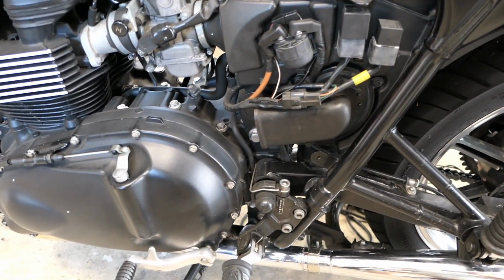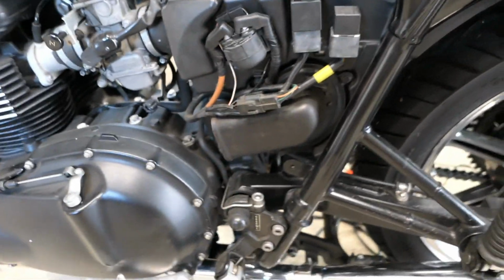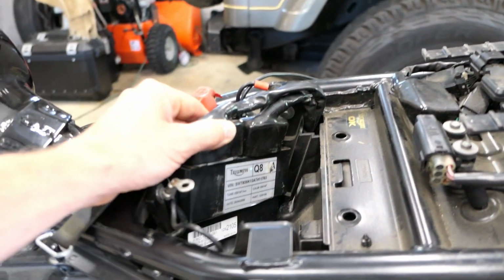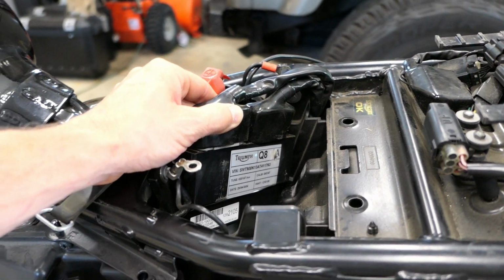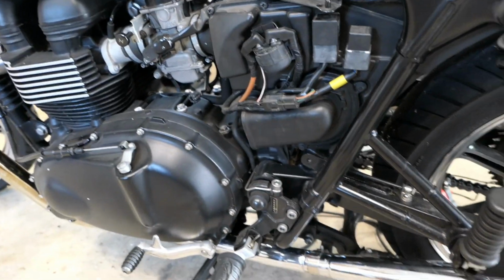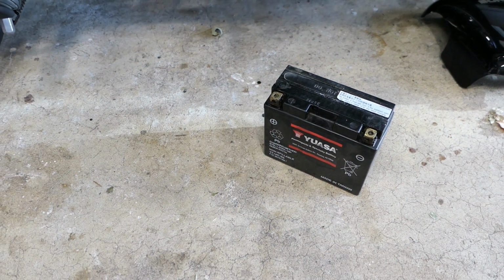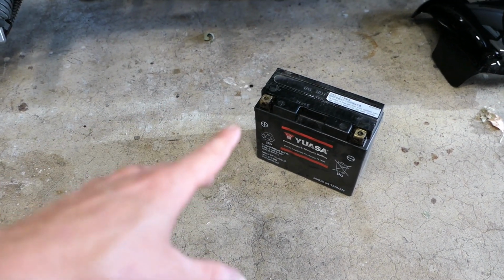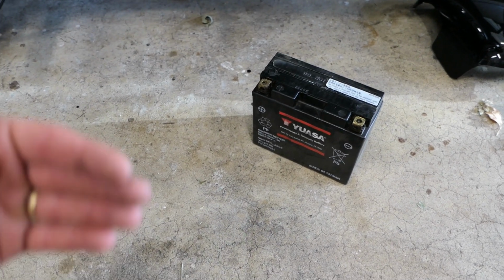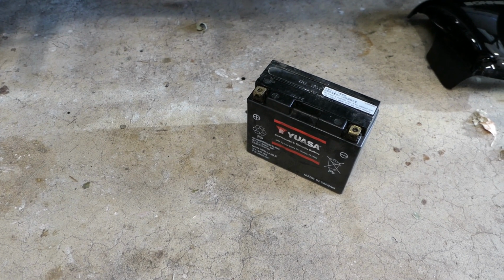Anyway, while I'm waiting for the new battery to come in, I thought to myself, I really wish I knew what the voltage threshold was in this computer that would allow a start or no start. Because if I had that knowledge, I could at least predict when it's going to be a problem. And I have this battery here that's basically trashed, and I'm going to replace it. So I thought, why don't I put this back into the bike and take some voltage readings, and we'll try to find out where that threshold is where the computer will not allow it to start anymore.